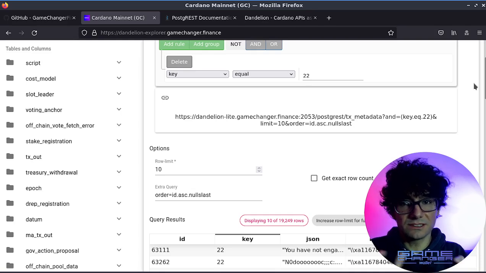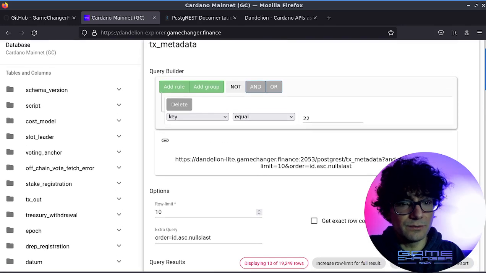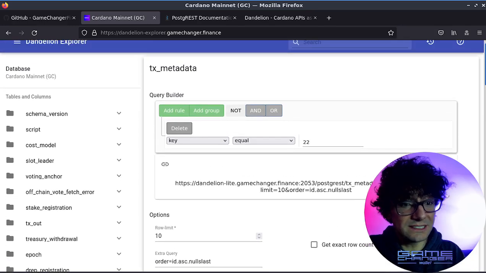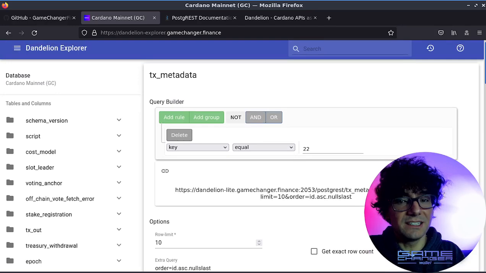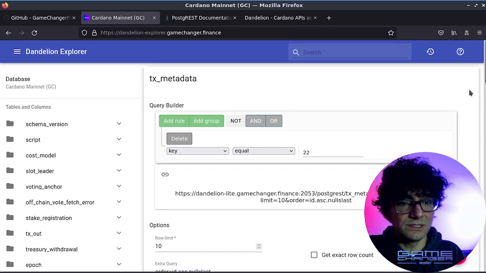With this tool, we're not connecting directly to the database. We are doing it through a PostgREST API. This adds a layer of security that you may want to have on your projects.